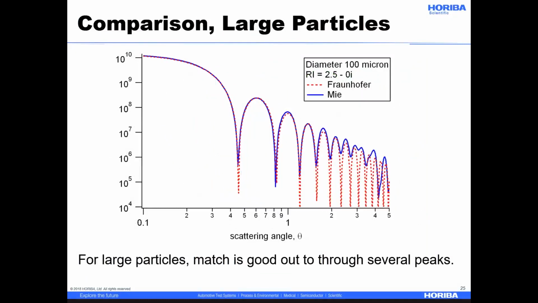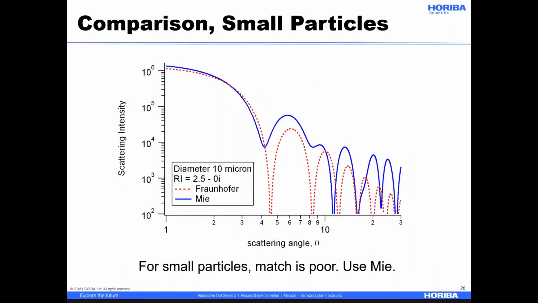There's a comparison between Mie and Fraunhofer. I'm glad I remembered to include this slide, where you can see at wide angles, there's a difference between the red calculation, which is the approximation, and the exact blue. You can see how these wider peaks shift in position. And that gets important when you're calculating size distributions. Small particles, those differences become more pronounced, even at 10 microns at much earlier scattering angles, at much lower scattering angles.